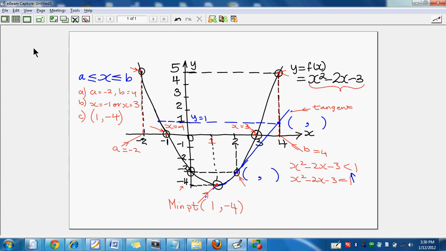So now, we have to determine where this curve is going to fall below this line. Because anytime the curve falls below the line, it is no longer equal to 1, it is less than 1. Because below this line means less, right? So anytime the curve goes below here, it is less than 1. And that occurs for values in between this point here and this point here. Values in between those 2 points.